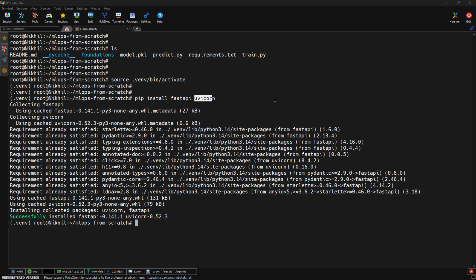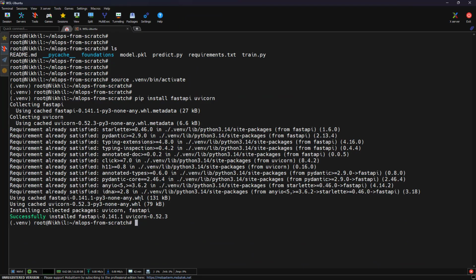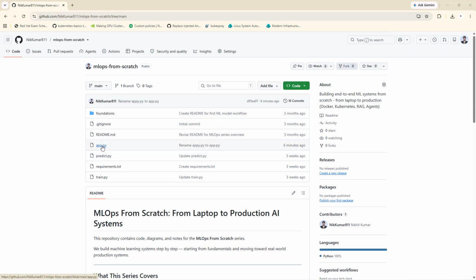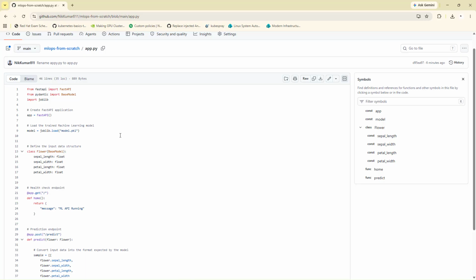We are going to continue with the same project from the previous video. We already have our trained model, that is model.pkl. Now we are going to create one new file, that is app.py, and this file will become the entry point for our API. And instead of building it line by line and changing it later, let's look at the complete application first. I have already created app.py and uploaded it on GitHub. This is the complete API we are going to build in this video. Now let's understand what each part is doing.